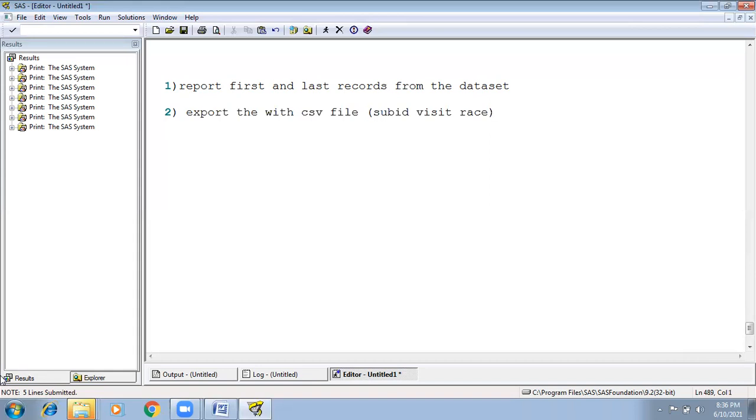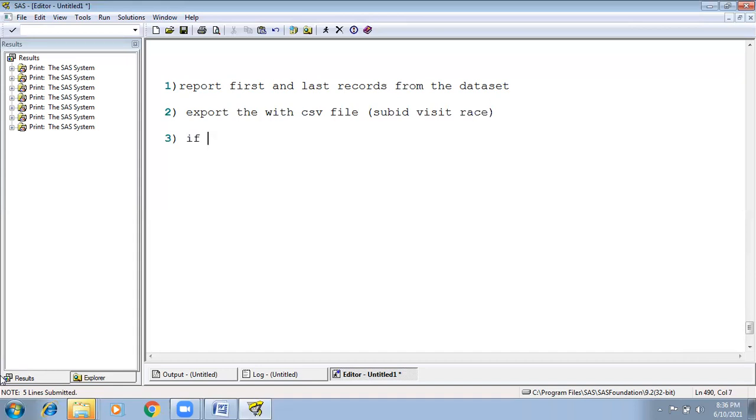Okay. Third one is, let's say here, I want only string values.